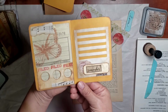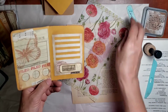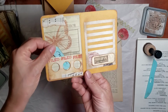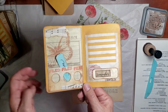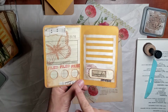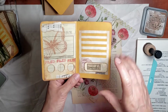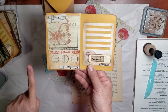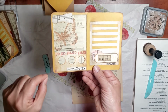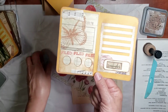And then inside, again, just more decoupage and stamping, and you won't believe what this is. So this is a little pocket right here, okay? But you won't believe what it is. It is packaging. Now, I drink Zip Fizz, and the box of Zip Fizz comes with this cardboard with little holes in it that holds the little individual containers of the drink mix. I don't have the full piece anymore to show you. I just took it apart, distressed it a little bit, and then made a pocket.